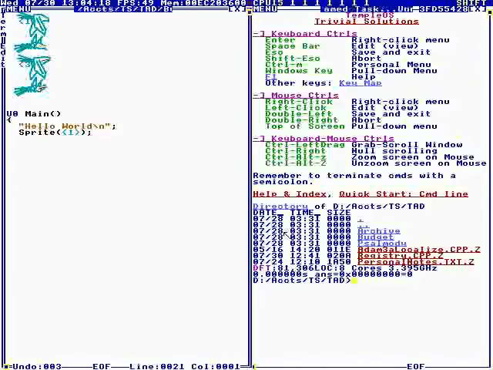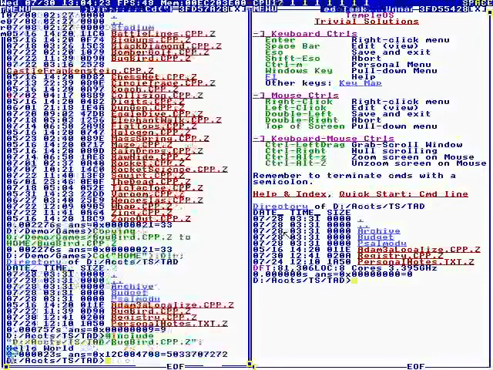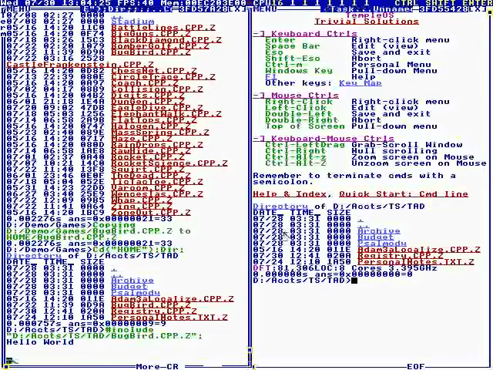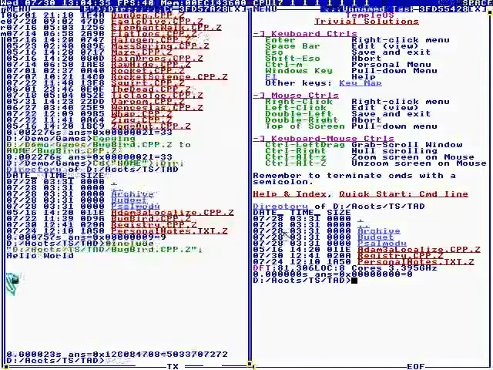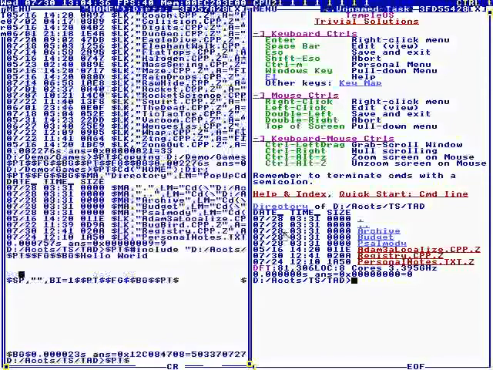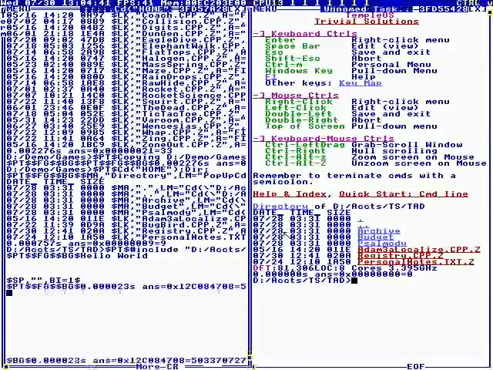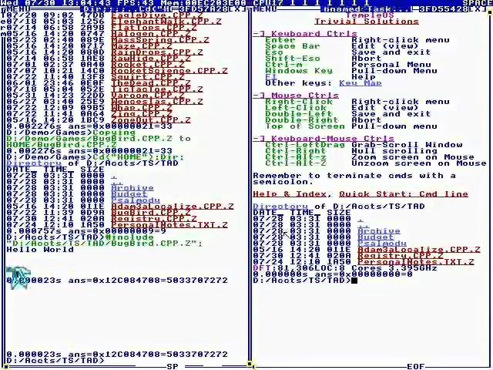Okay, now when we run that, we get the graphic sent to the command line. Control T. So there's the graphic on the command line.